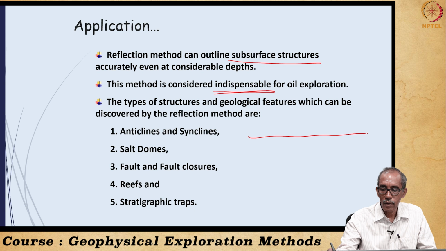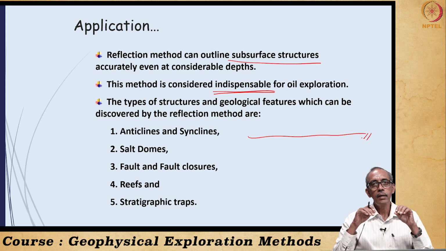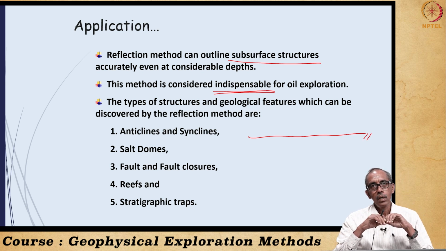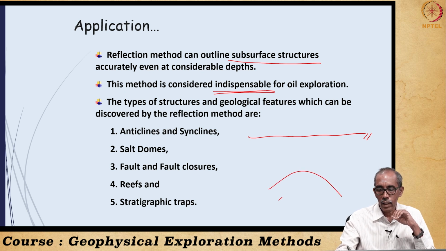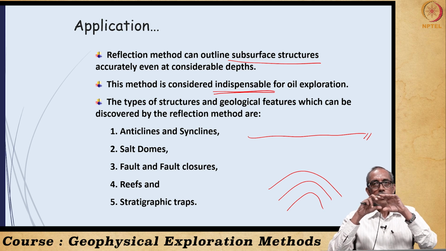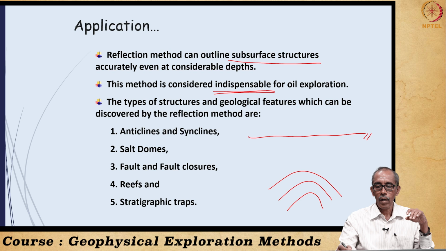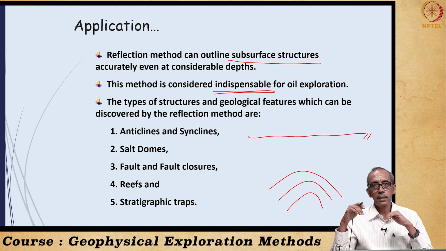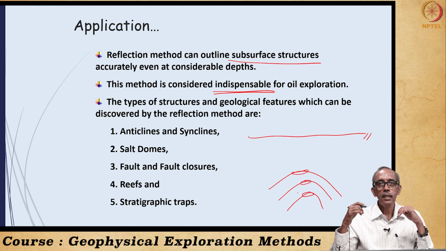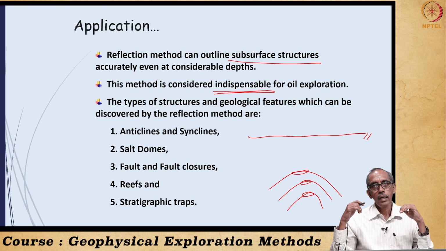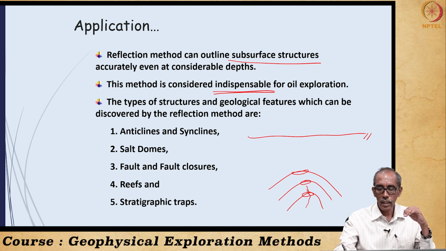Because in oil exploration, what we search for is potential oil reservoir zones. One popular oil reservoir zone is an anticlinal structure. An anticlinal structure is something like what I am drawing, where the formation is folded in the form of an anticline, like an up-arched structure. These up-arched structures will have some weak zones in the anticlinal portion. They are the potential oil reservoir zones, pay zones, because the gas will try to escape.